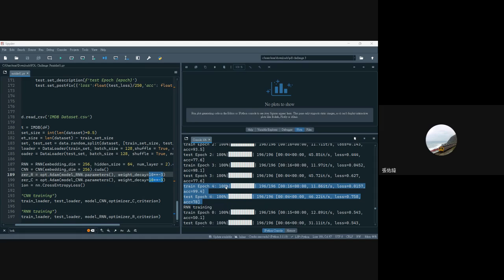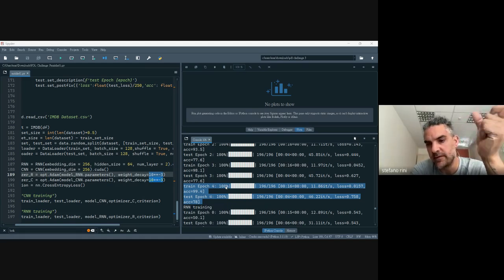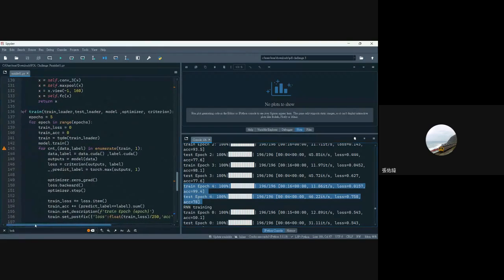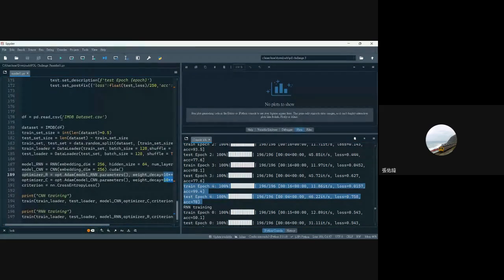But you saw the group before, right? You have to divide the reviews into short reviews and long reviews. The data set we use is the IMDb, and I split it into half and half.